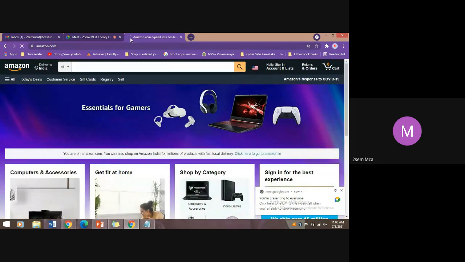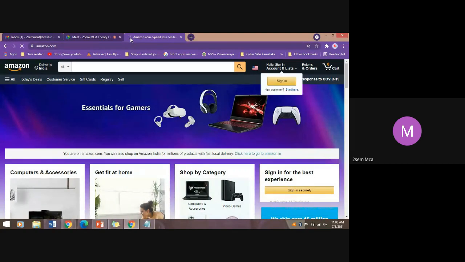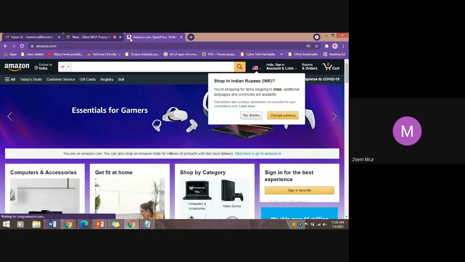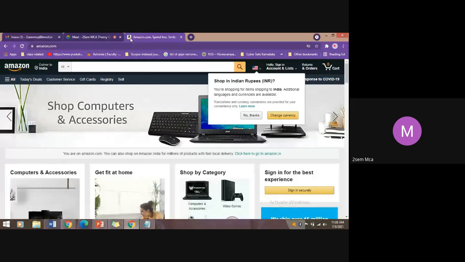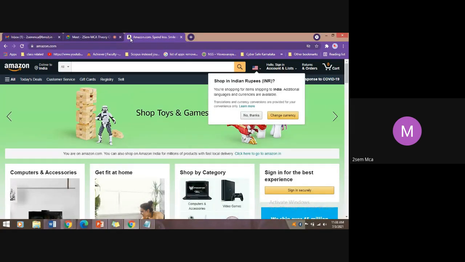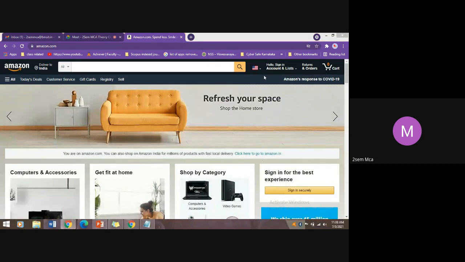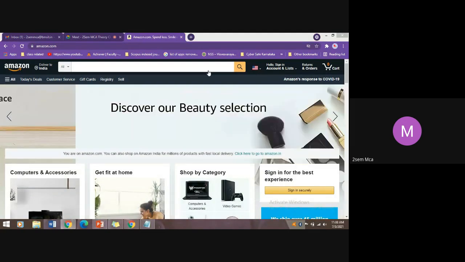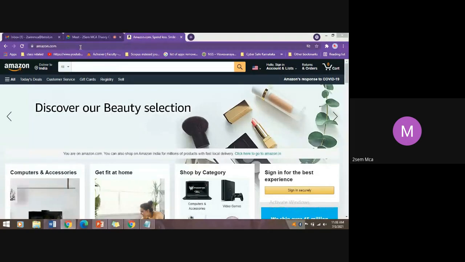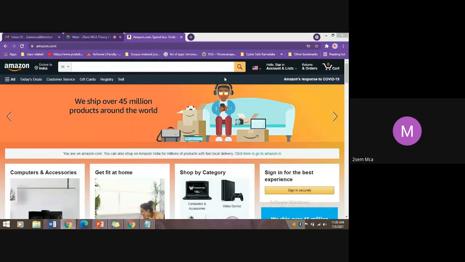Actually what I typed in the URL bar was ARNAZON, but the browser corrected that URL and redirected to the original site. It may be original or it may be a spoofed website also. So the attacker is going to gain the identity of a person by providing these kinds of spoofed websites.